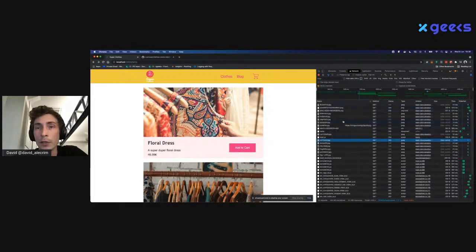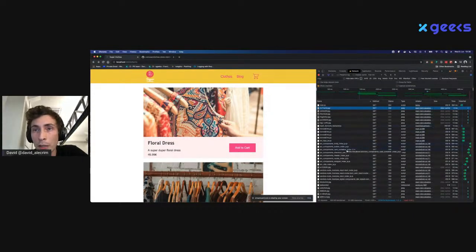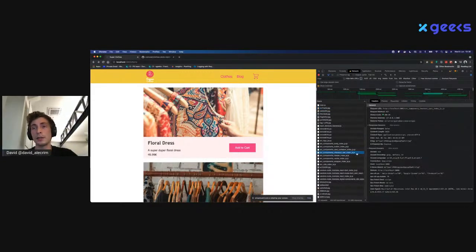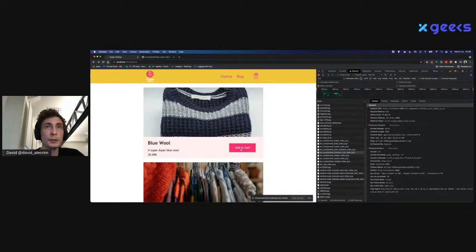Sorry, I messed this up because I touched the name. You can actually see here this import checkout cart, and this is the import of that single component from that micro frontend, and only that. So if I add something to the cart, this gets updated as you would expect.